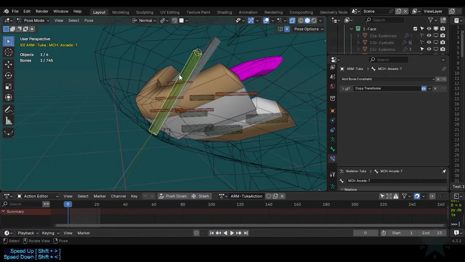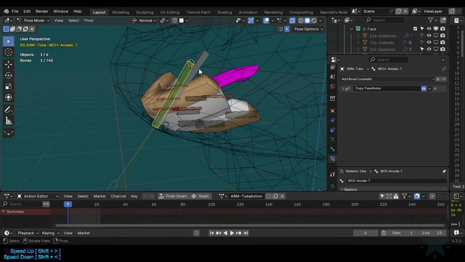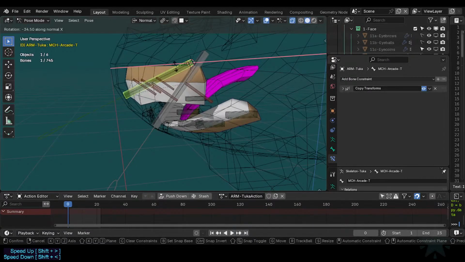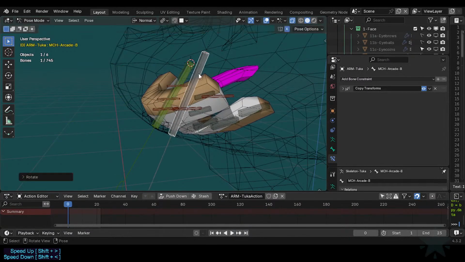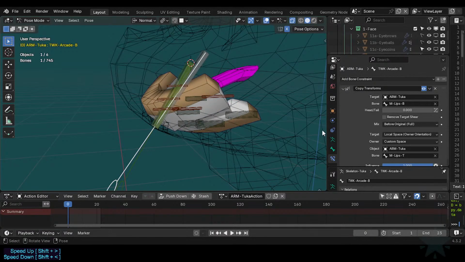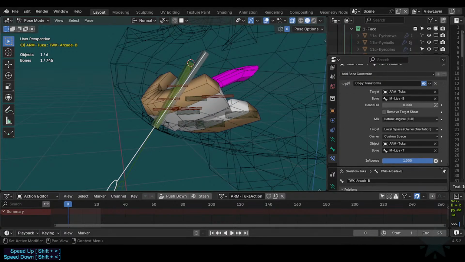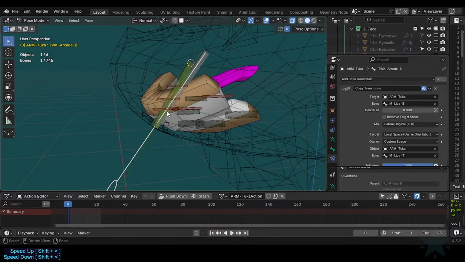Now they rotate, they pivot like control, and these are copy transforms, but why are they following master lips? I don't get it.